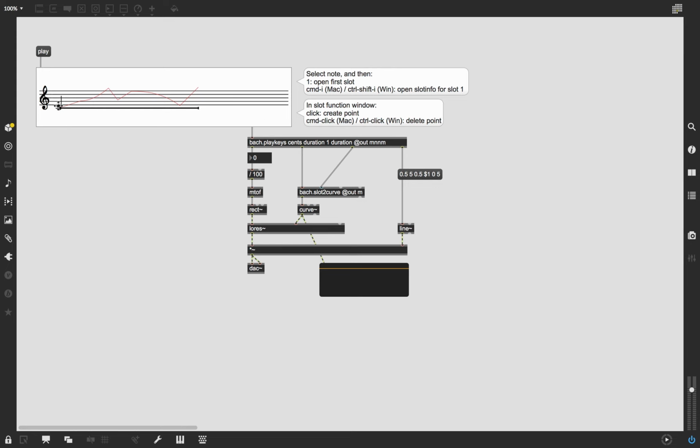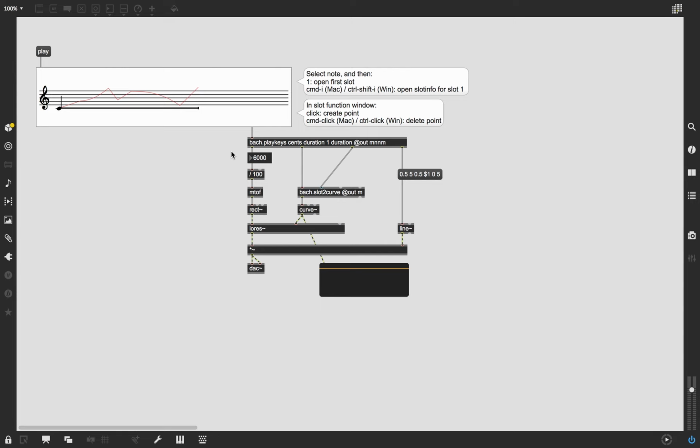And as you will see, the two will look very much alike, except for the fact that the y-axis of live.scope~ is linear, whereas the y-axis of the function here has been defined with a nonlinear representation through the y-slope parameter. So let's go. I think it makes sense. Let's play it again.